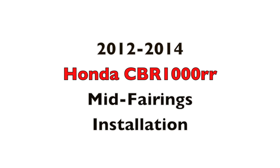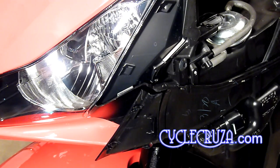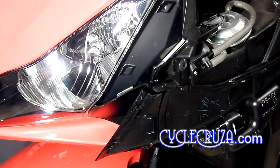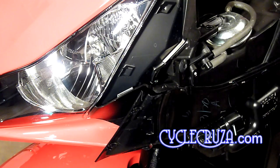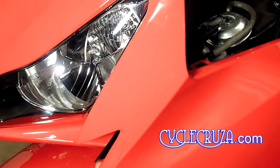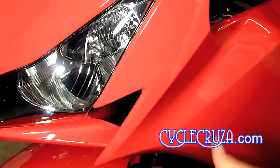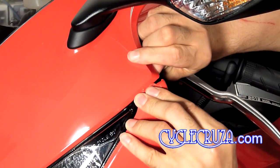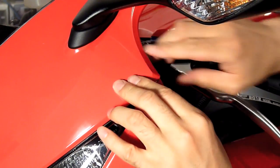Okay, now let me show you how to put the mid fairing back on the bike, which is just as easy in my opinion. Okay, first up, you're going to start at the front of the bike. You're going to make note of the tabs on the bike and the direction the tabs are pointing. Now take a look here at the mid fairing. This is what the tabs look like, so you know how to match them up. And you're going to just slide it up onto the front portion of the bike until it snaps. And then you're going to put that tab underneath the upper fairing, and that'll snap into place.